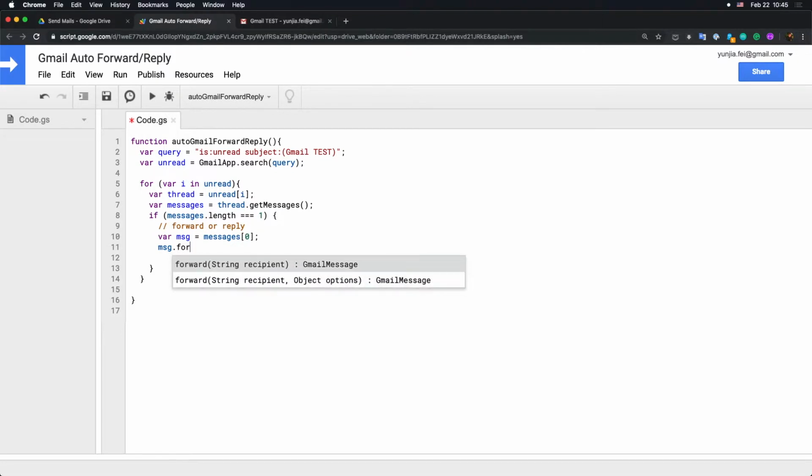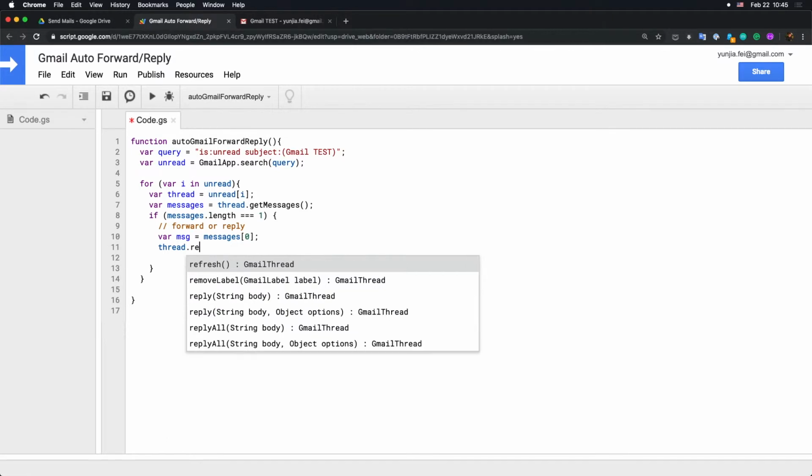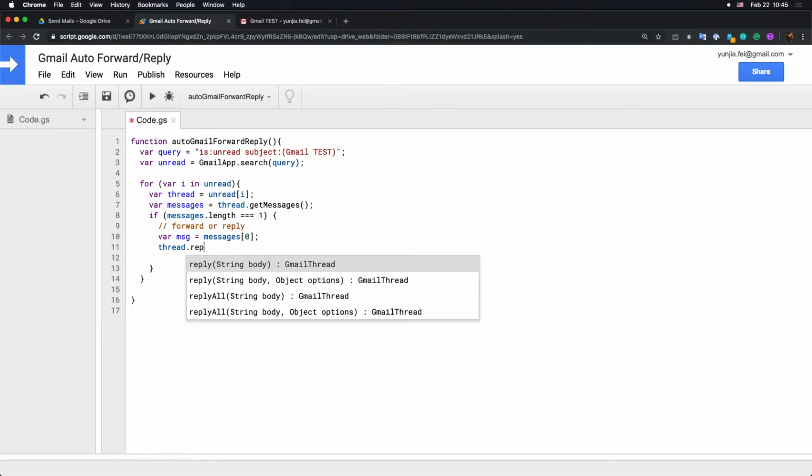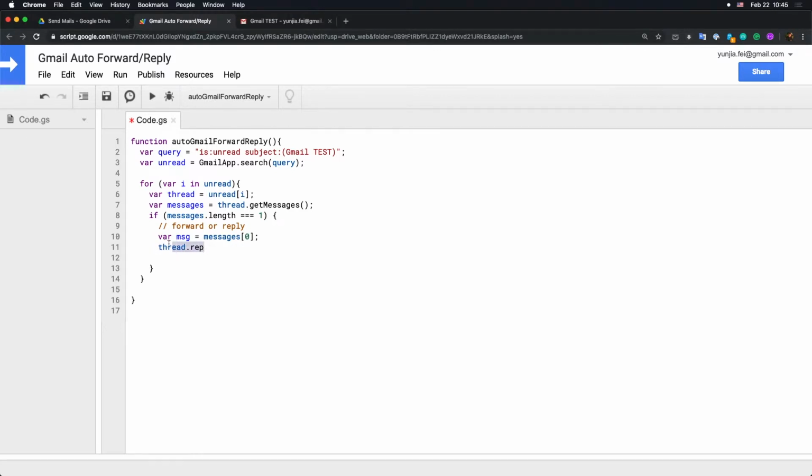So you can only forward the message. You cannot forward the thread. If you use the thread, you may not have a function for forward, but you can reply. So if you want to reply to the email, you need to reply to the thread. But for forwarding, you need to use a message.